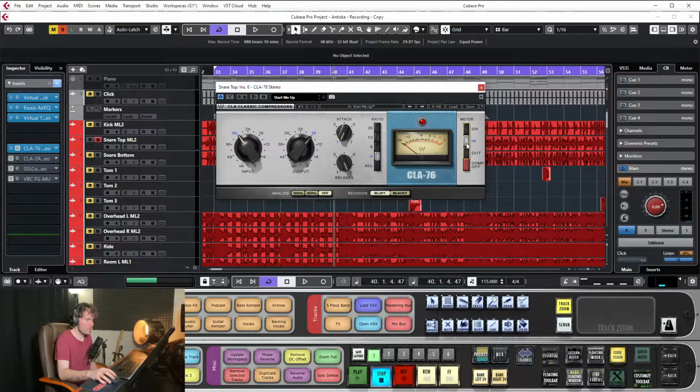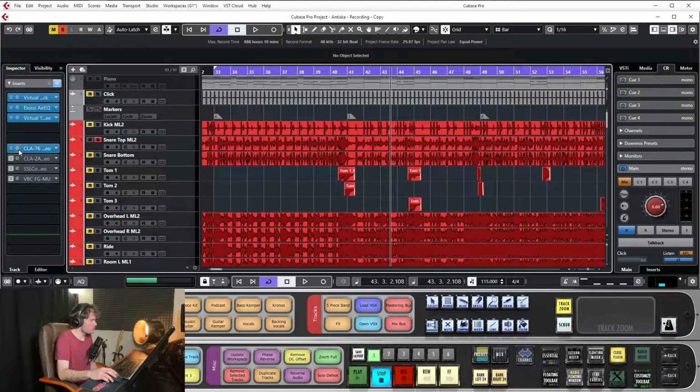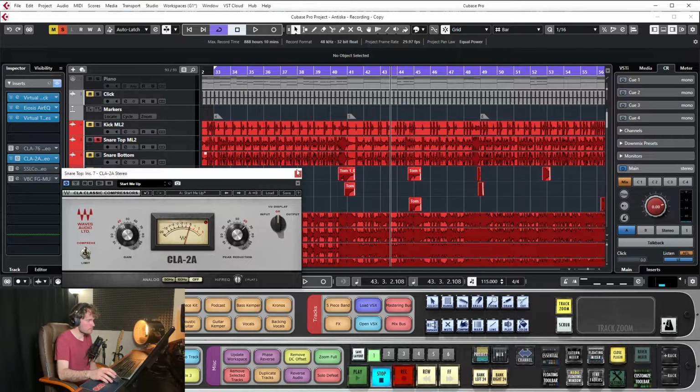If I go to in, that's measuring the input signal, and that's the output signal. And then that button there just turns it off. So that's just how these buttons on the right show you what this needle is going to tell you.